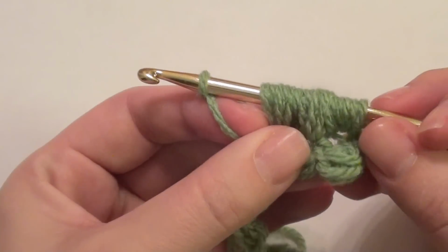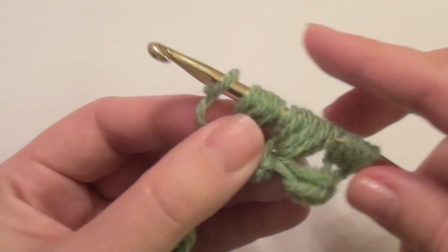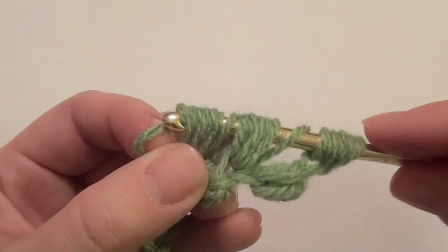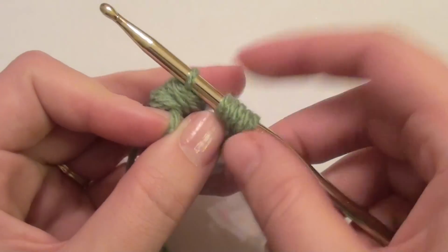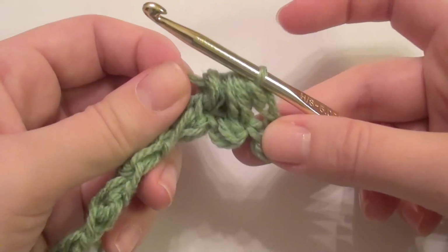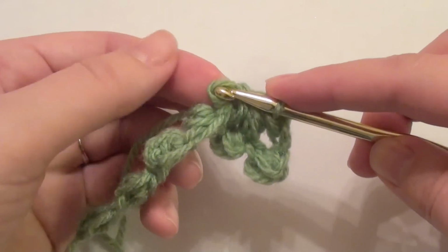You can place your finger in it if you can, or you can even use a hook to place in here to hold it. Then you're going to take this loop and you're going to pull it through all the loops. So now you have all those loops. You just pulled through all 3 sets and you held on to this loop. You're going to place your hook in that loop that you held on to.